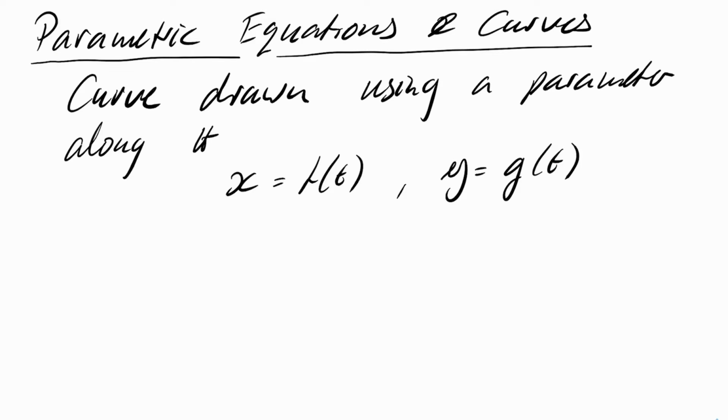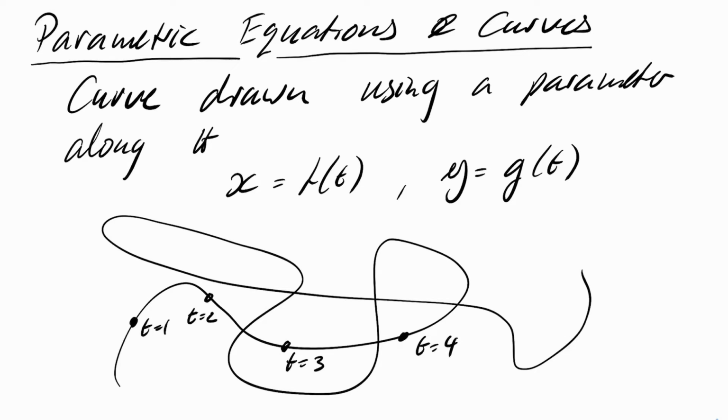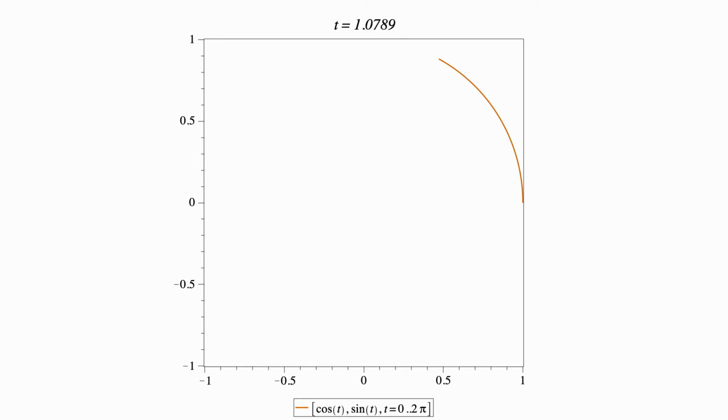So say we have some curve, which is obviously very difficult to write down as a function, but with a parameter t which increases along it, and so on. Given a value of t, this specifies through the functions f and g x and y values, and then increasing t smoothly generates a curve. This is obviously very useful for physics, for example, where the parameter might be time, and the functions x and y could be just locations in space. So we have seen, for example, if we let x equal cosine of t and y equal sine of t, that draws out the unit circle.